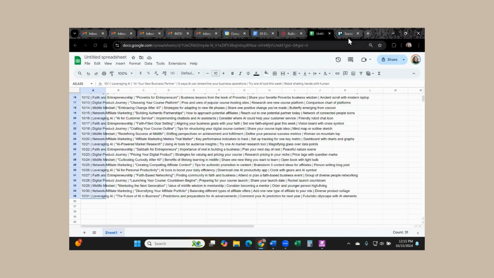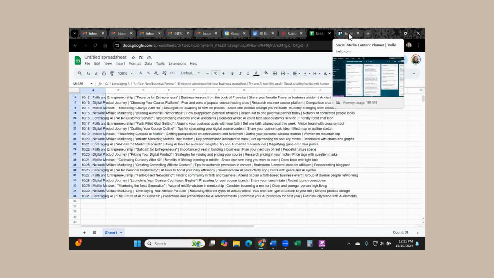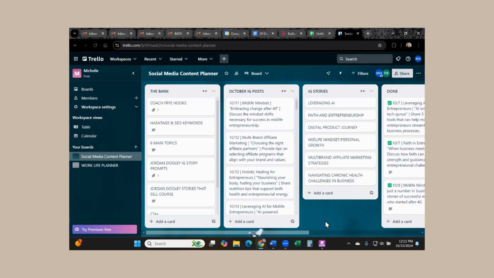and you copy it, let me give you a sneak peek of what my workflow looks like when I'm doing social media. This tool right here is called Trello. Trello has been a lifesaver for me. It keeps me on track. It makes planning my content super, super easy. This first list that I have in here is called the bank. It's where I just put things that I use a lot. So I have hooks, I have hashtags and SEO keywords for each of my core topics in here. I put my topics in here so I can refer back to them.